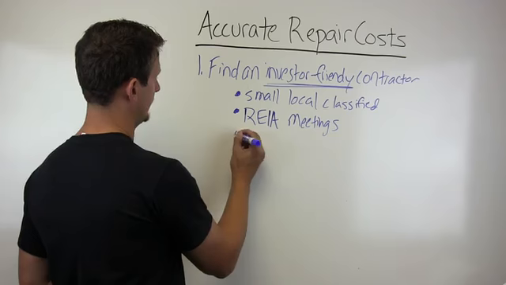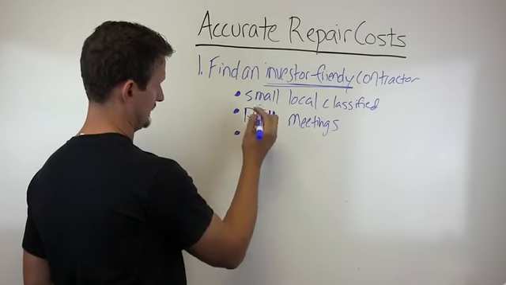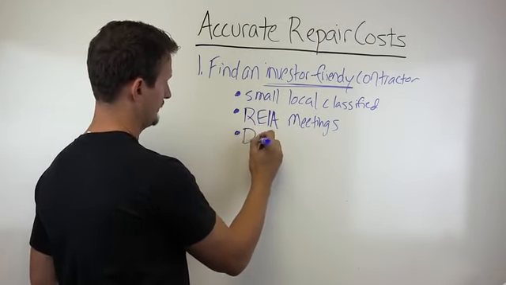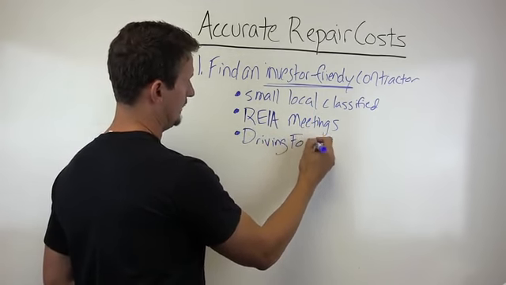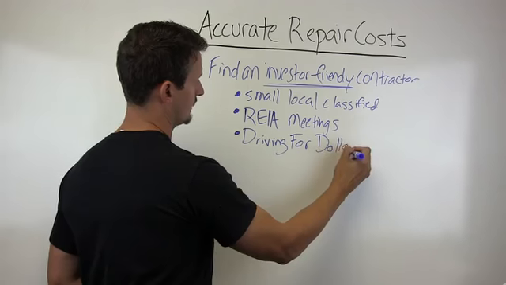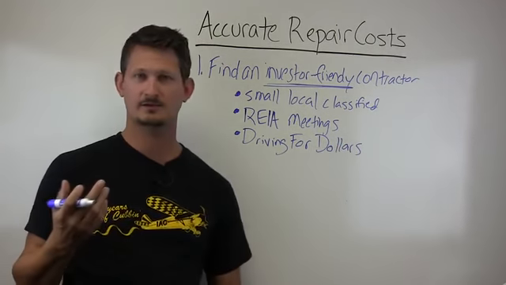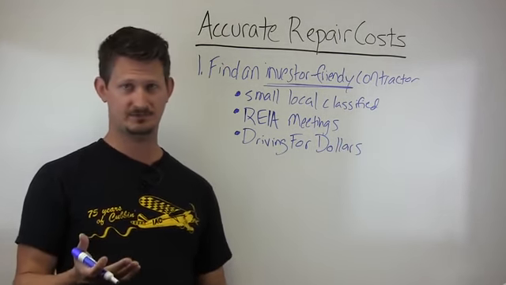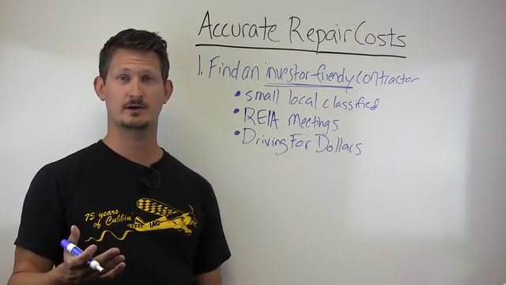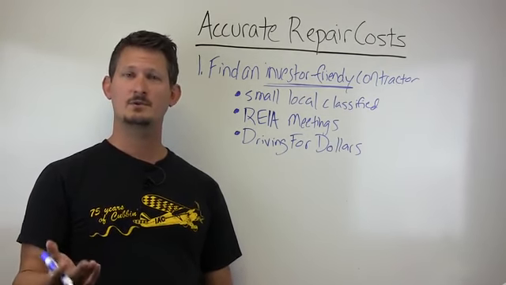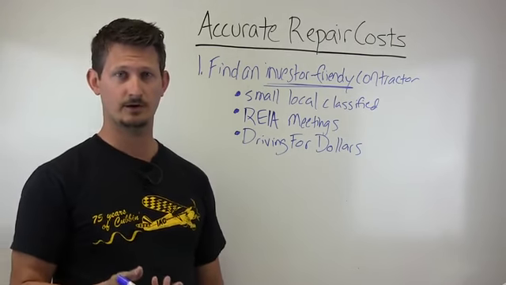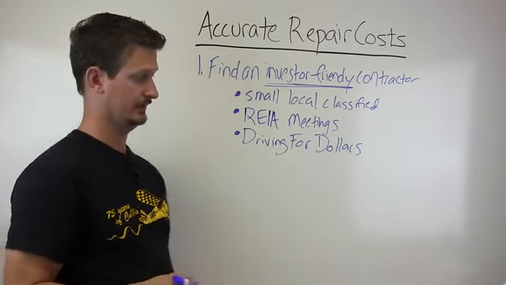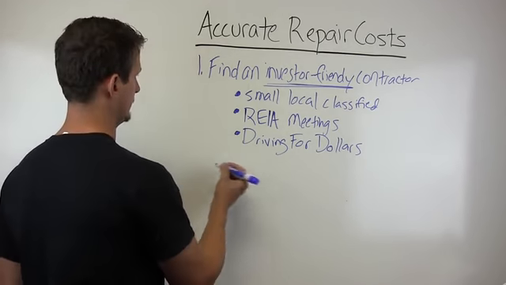Another place that I like to find great contractors that are investor friendly is Driving for Dollars. When you drive around looking for vacant houses that need a lot of work, you keep your eyes peeled for houses that are already being fixed up. Look for rehabs that are taking place that other investors already have. You can stop at those houses and talk to the contractors, look at the work they're doing, and get their business card. And that's a great way to find an investor-friendly contractor.